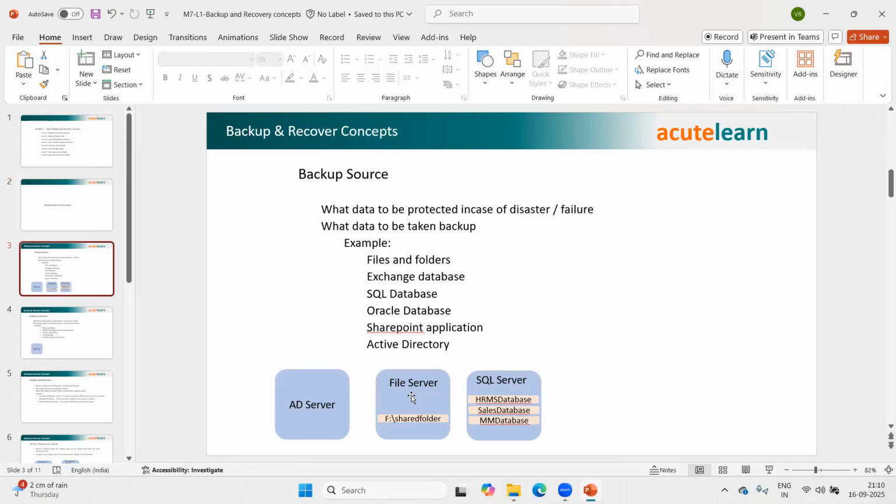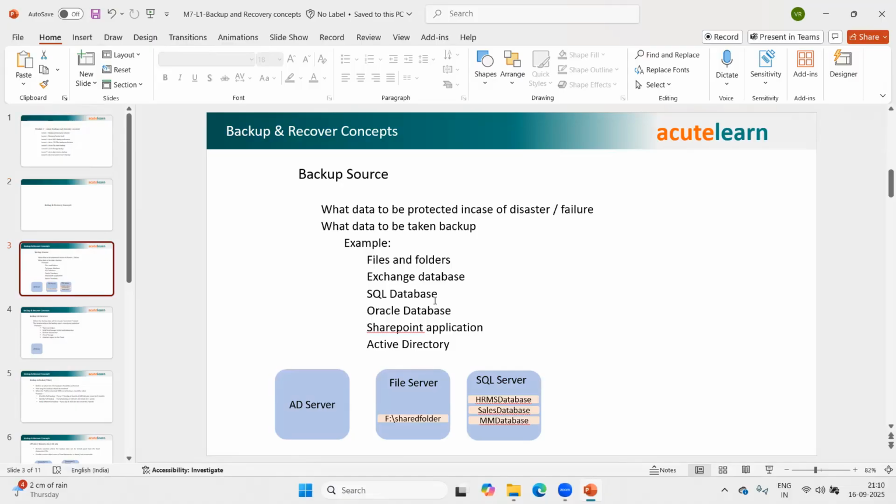Maybe hundreds of users have been working on this file share, but all of a sudden it is gone. How can we bring it back? That's where we need to have some kind of a backup, so that a copy of this particular data can be stored in some other location or some other device, so that if something goes wrong with this server, we can restore or bring back the data.